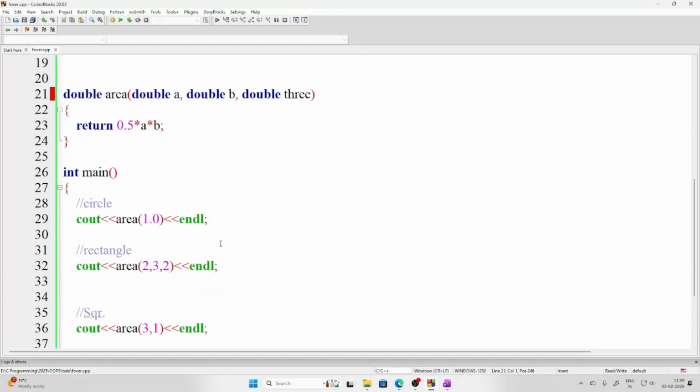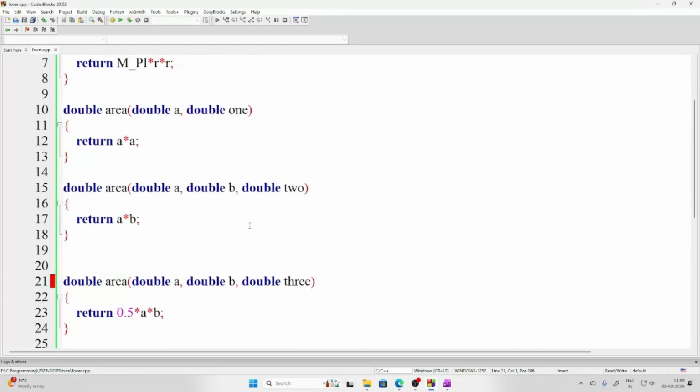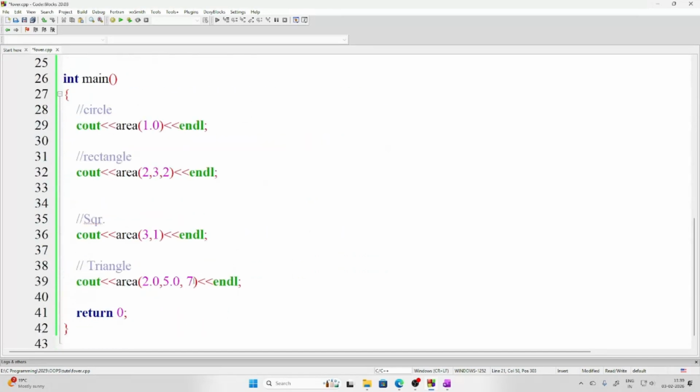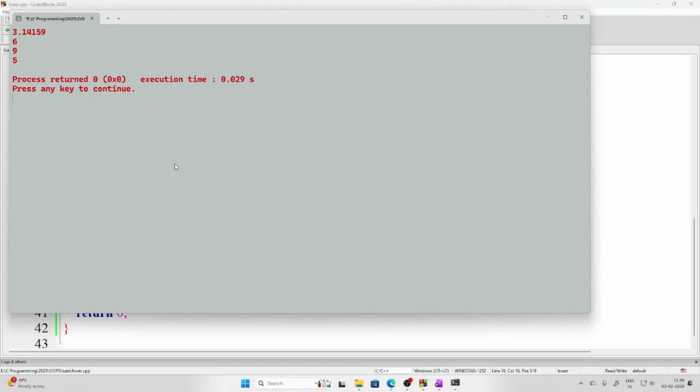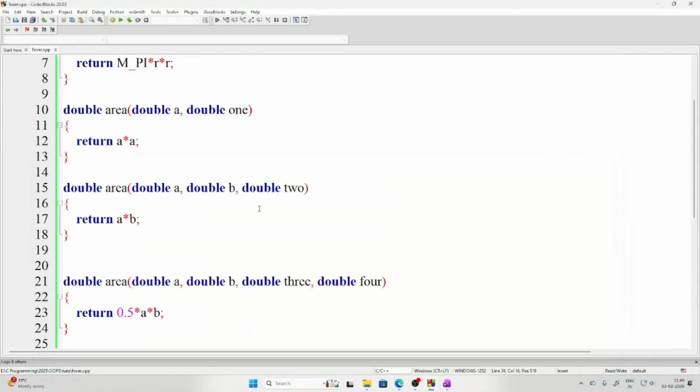So if you run it now, there is still a problem. Why? Because again here in this case we are having 2. So let us pass one more, double 4. And in case of triangle, not only this, I will pass one more. So here in totality 4 arguments are there. What are the useful arguments? These. So if you run it now you will be getting your answer, again the same one. And here in this case, we have created everything double.